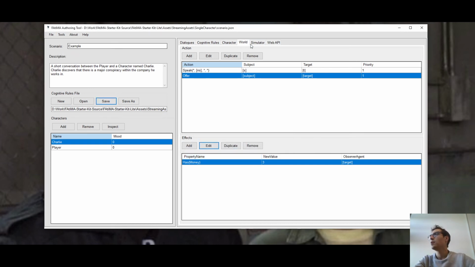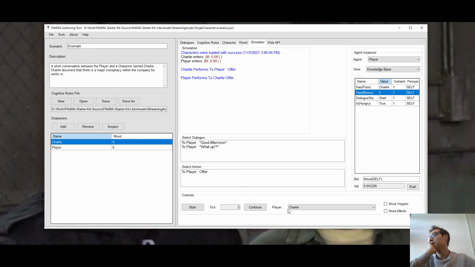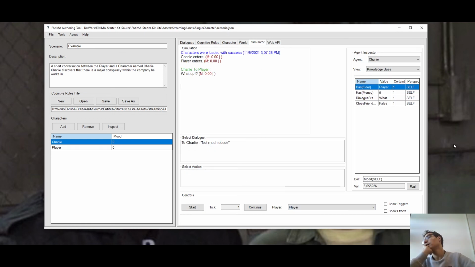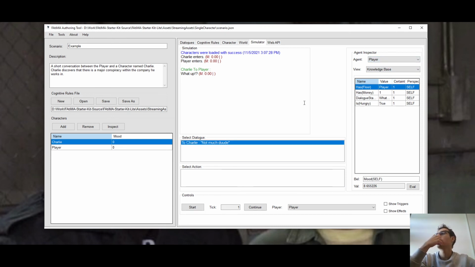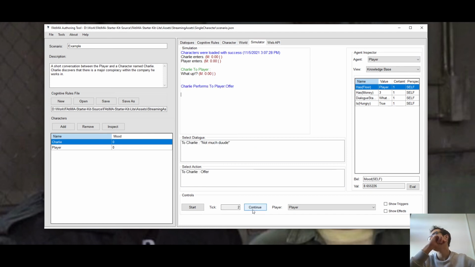So now, if I'm playing as, for instance, the player, now I have 1 money. Oh, because he didn't offer me, so let's see if he offers me money. So now he offers me money, so now I have 3 money, and now I can also offer to Charlie, and Charlie now has 3 money as well, okay?